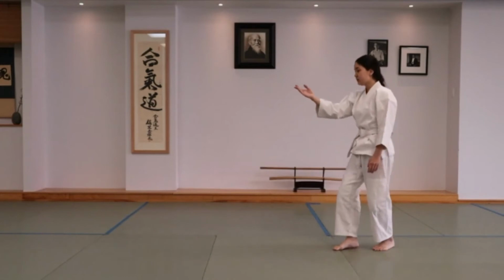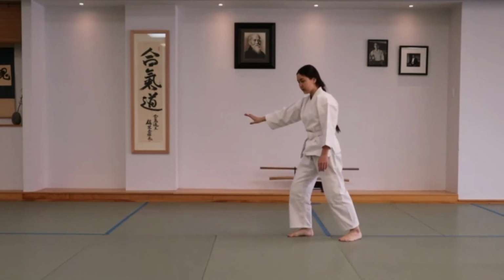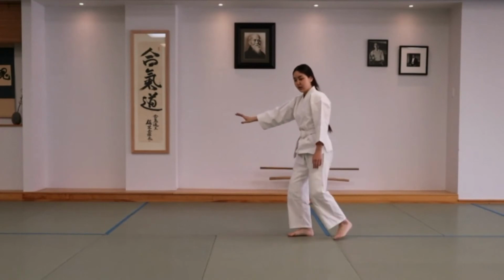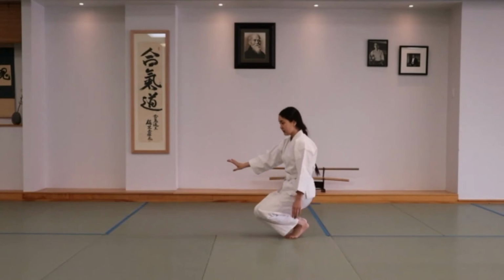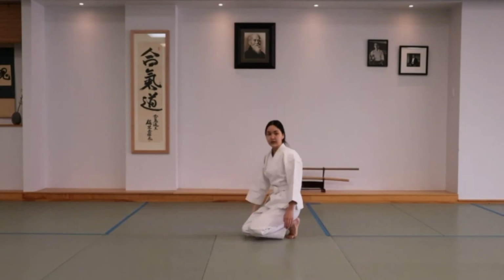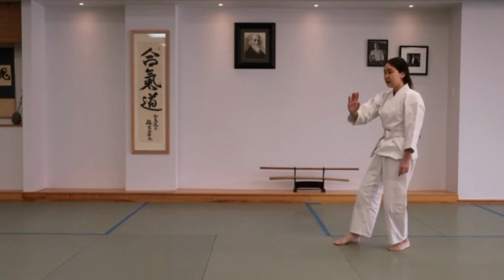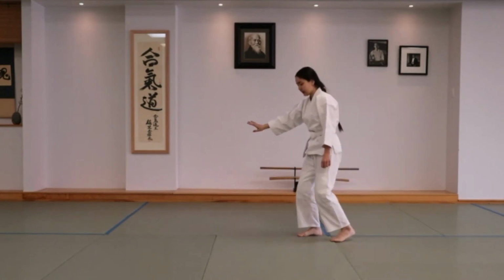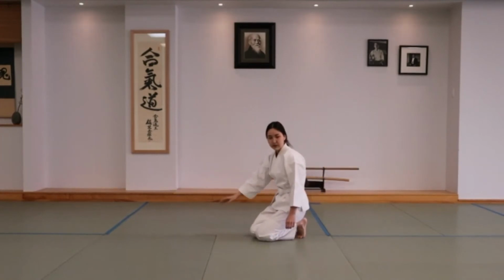Again, right hand. So you open, you slide to the side. You put both feet together, and then you sit down on your knees, like this. And we try to be as quiet as possible, so we don't make a lot of sound, right? So you slide, and then sit down, like that.